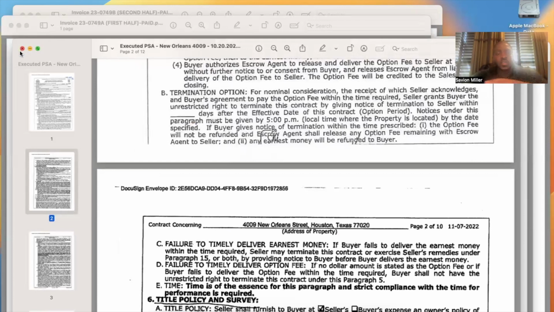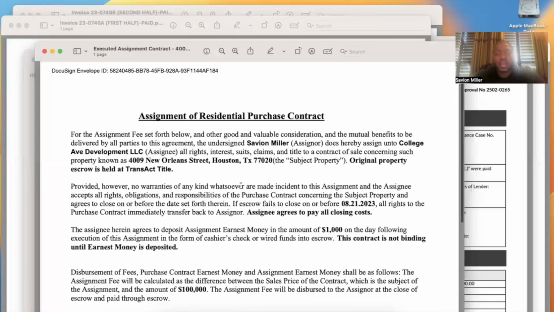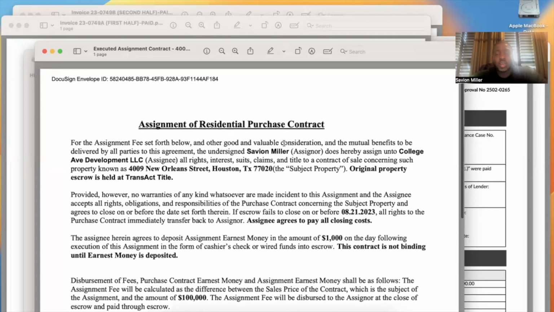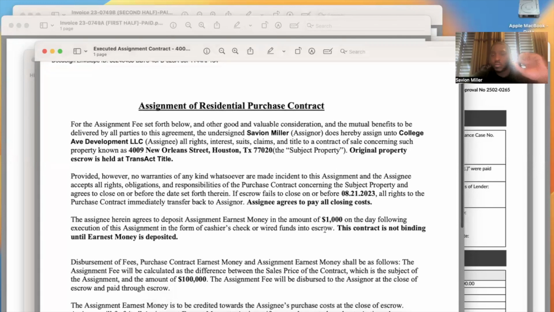Once you get this signed by both parties, then you would send it to title. While it was at title, I went ahead and found an end buyer for it. So here's my assignment contract. I have this blank, so you can see the dark areas are all spaced out, and I can send this to you blank. That way you have an assignment contract. I recommend this. This is perfect. There's not a lot of confusion in it at all.